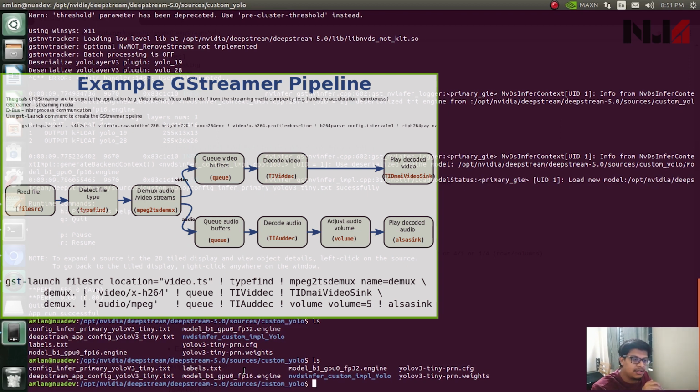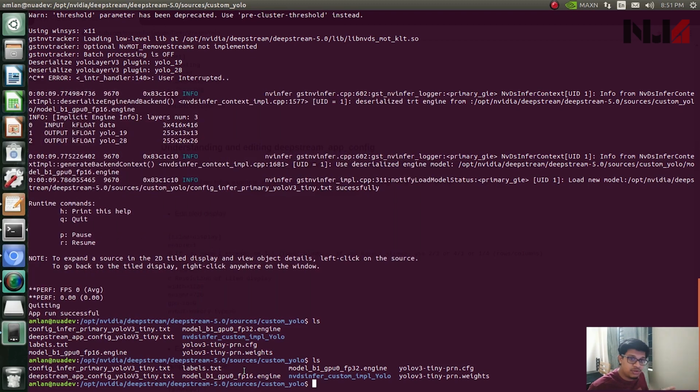But let me tell you that for all the processes we did in that JetVengers project, if we could have invested some time in the DeepStream version, maybe we could have got better results, because we don't have to convert our model into a necessary format. It's done for you. There is an engine file that takes care of everything. DeepStream takes care of it. You don't have to bother. In fact, you also don't have to bother about creating the DeepStream pipeline, because all the steps are done for you. All you have to do is edit the DeepStream configuration file, which you just saw. So let's have a look at its contents.